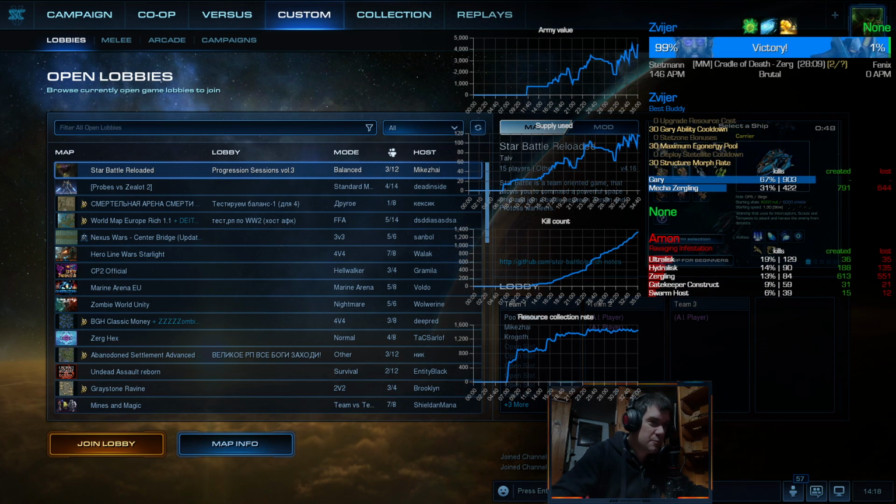How did Phoenix have 1% of the kills and I was soloing? Okay, this is probably a bug. I mean, it's nothing shown here, so in my virtual ally.